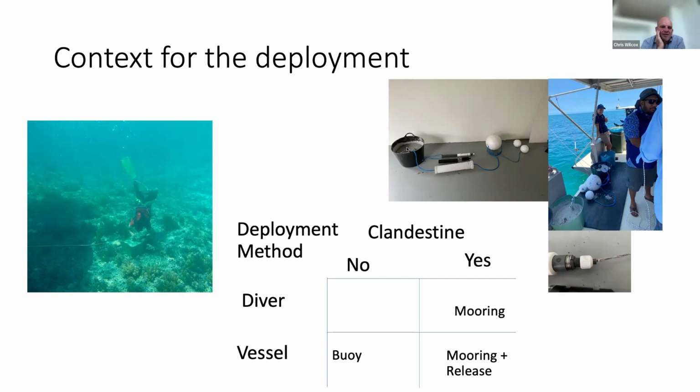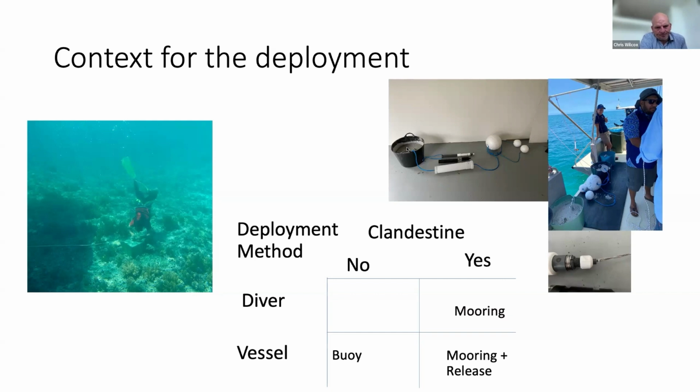In many cases, you do need it to be clandestine, either because you don't want anyone to know that you're making observations in a place, or because the equipment could get stolen or vandalized. And so in that case, then it depends upon whether you're putting it down with a diver or a vessel. So there's a picture on the left of a diver going down with a concrete block that's been dropped from above and affixing a hydrophone to it, and you would recover it the same way. So that's relatively cheap and easy, particularly if the field organization has divers already doing other things.